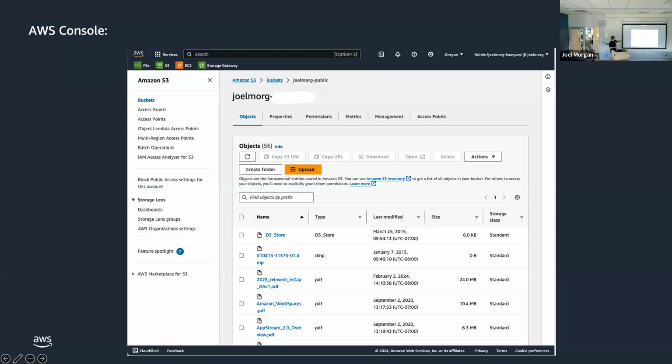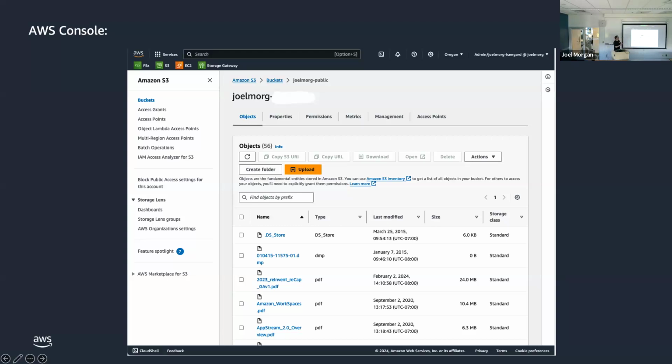If you use a Mac, you'll understand why that's there later, but it's very easy to use. You have a bright orange button, upload. You can create folder. Creating folders, I use a lot of air quotes, don't actually exist in S3, but they will look like they do when you go through the web interface.